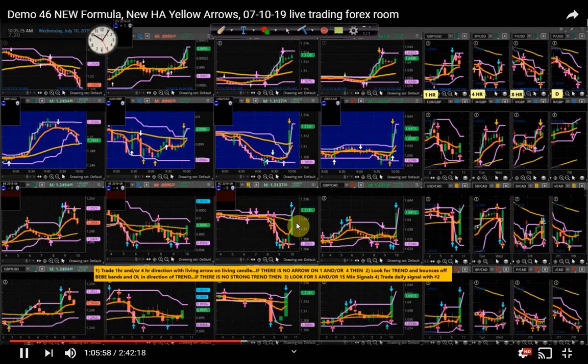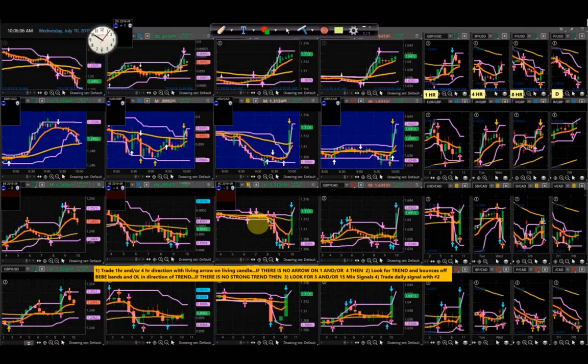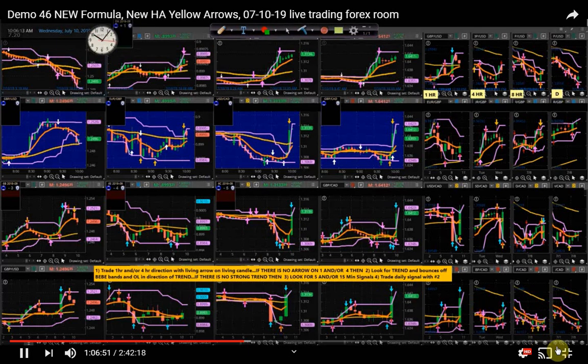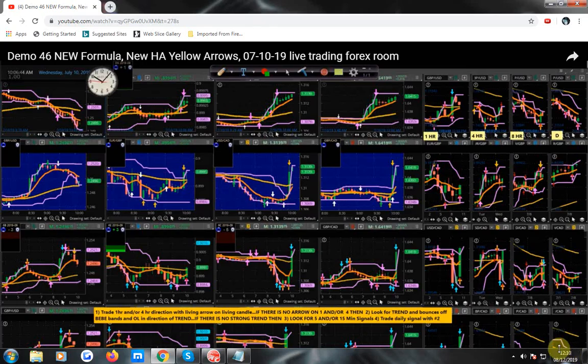All right. Yeah, I think that is it, Steph. So just try this, Stephanie. Have a 10 pip stop loss. If you're going to do all the pairs bar the GCAN, you need a bit bigger on the GCAN.